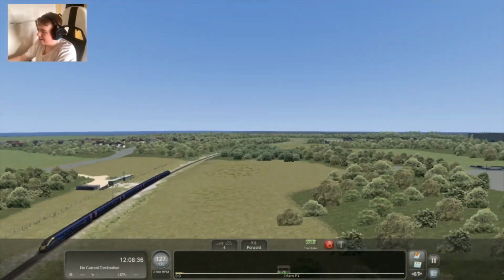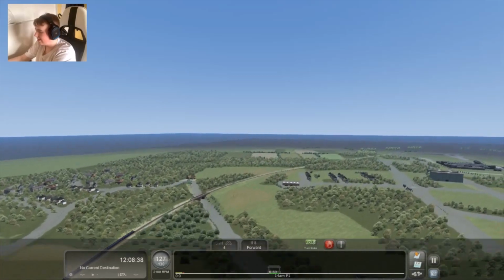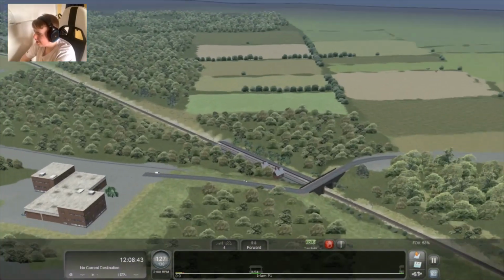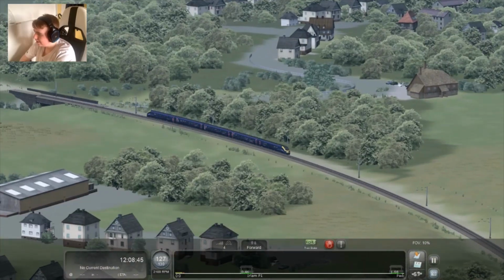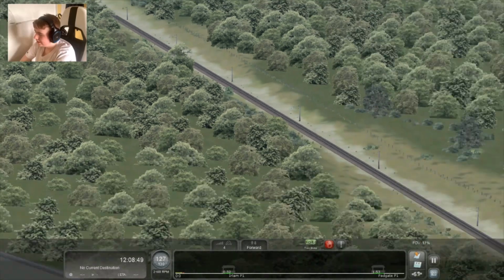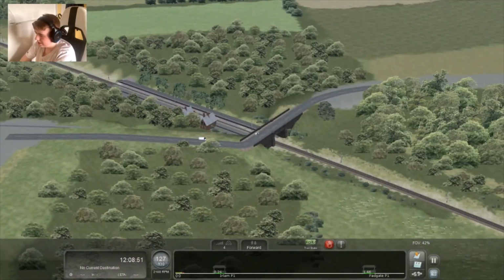But yeah, the Adelante is literally going around like a rocket, isn't it, at the minute? There it is now, speeding down the line towards Ireland, or wherever this place is called.